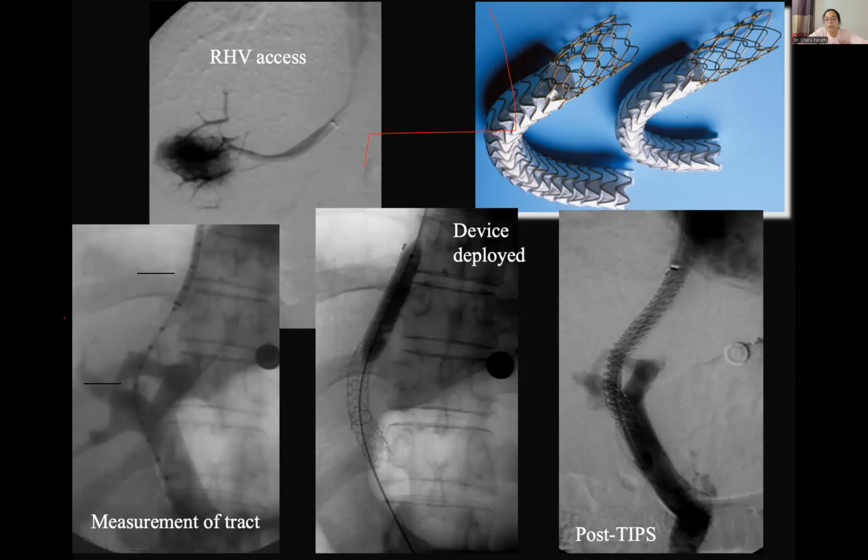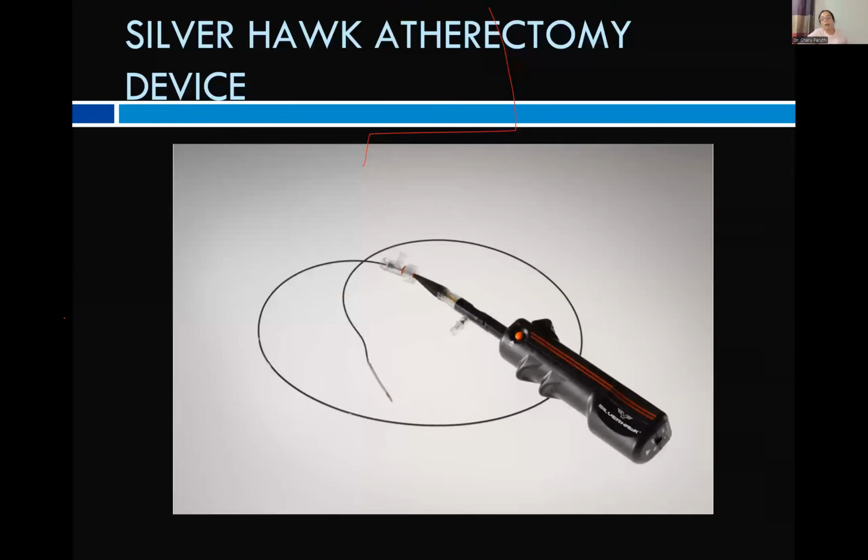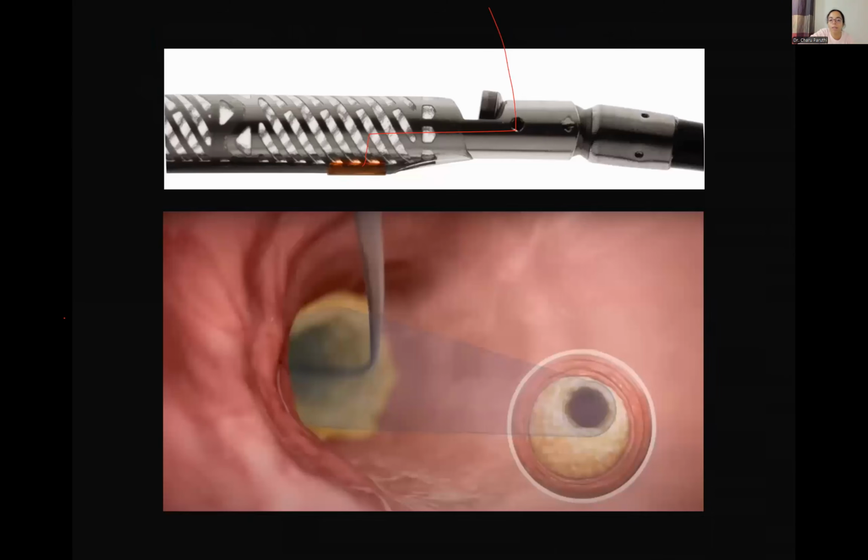You might or might not be shown this in the Viva. Sometimes it can come as a short IR case, but you should be aware of what is done. Then there are other devices which might or might not be shown, such as this atherectomy device. We've seen stent retrievers which are used to remove clots. And then this was a device which was used earlier, not very commonly used.